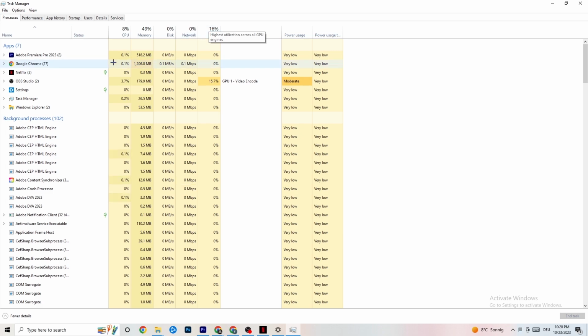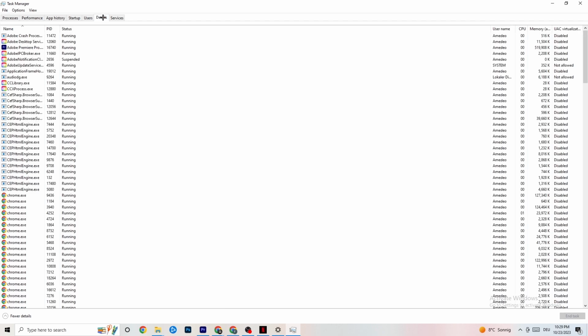So what I want you to do is go to apps and background processes which are not related to your driver, Windows or something like that. Just, for example, an app which is running in the background, and you're going to right click and hit end task. Do this with every single application or background process which is taking too much GPU or CPU power. Next, navigate to the top left corner again and hit details. You need your game running for that, but I'm not running it right now, so I'll do the same thing to Adobe Premiere Pro.